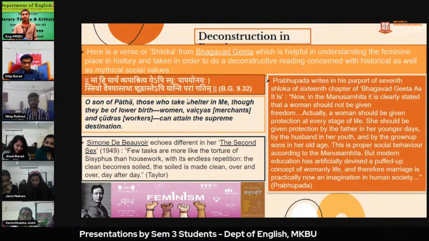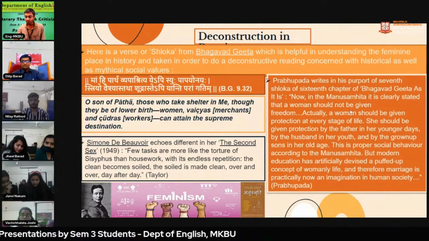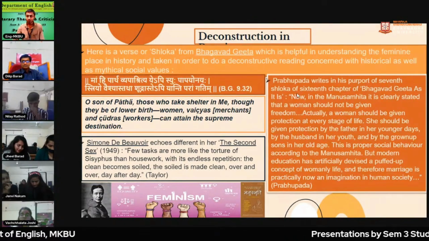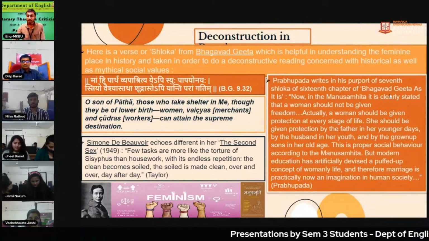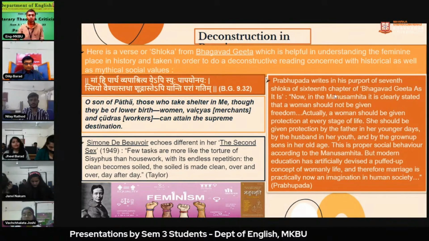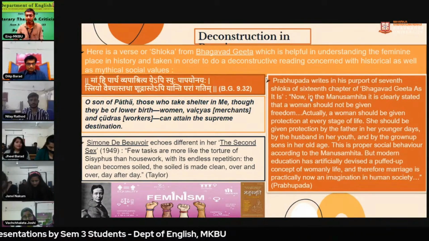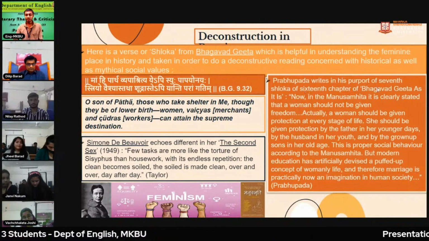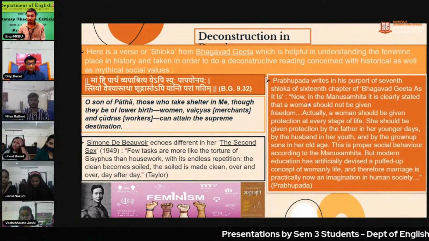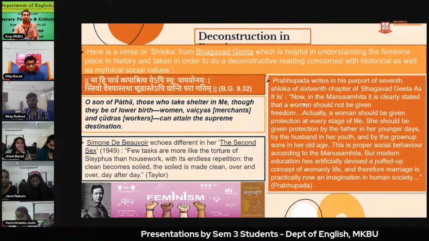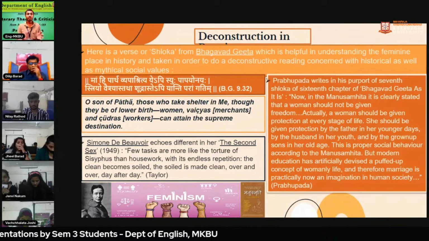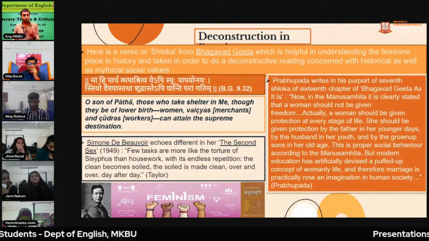And I have taken some excerpt from this book. Prabhupada writes in his purport of the 7th sloka of the 16th chapter. There is a book, Bhagavad Gita As It Is, purported by Srila Prabhupada, and here he writes in the purport, it is not the translation, it is the purport. It means you are giving some commentary on that, not the translation of the real sloka, but the commentary of what you think on the sloka.